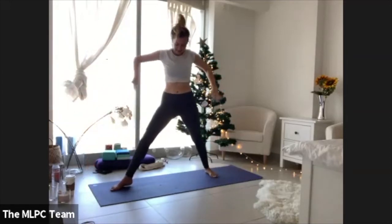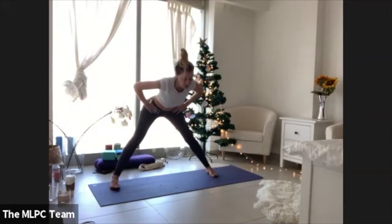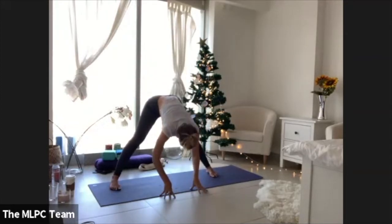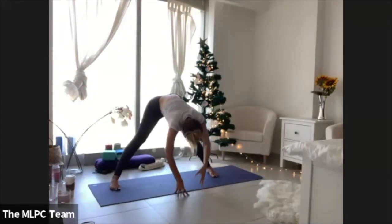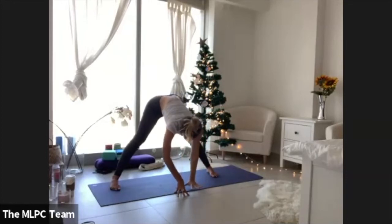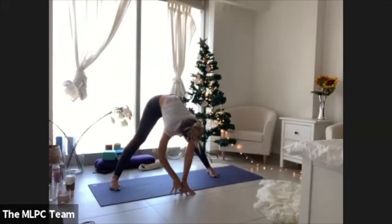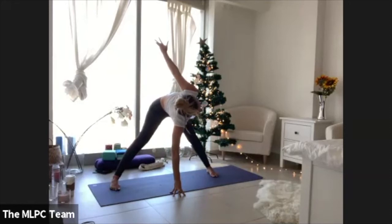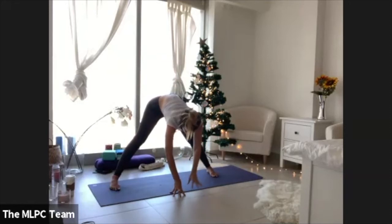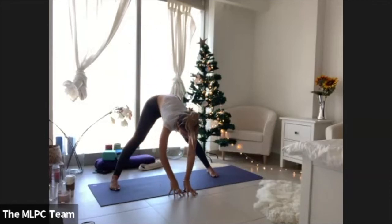Nice. Lengthen through your right leg, turn all 10 toes to face one side. Inhaling, lifting your heart, and then hinge your body forward and just dangle your arms. And then we'll move through spinal twist. So leave your right hand where it is, lift your left arm up, and then go the opposite way. Nice. Good, coming all the way back.